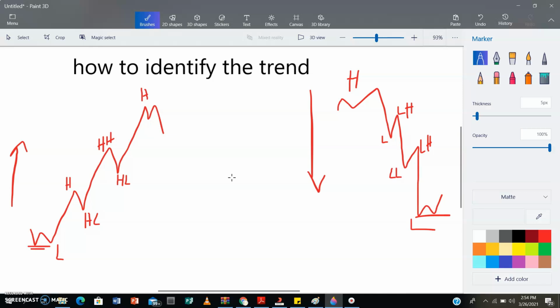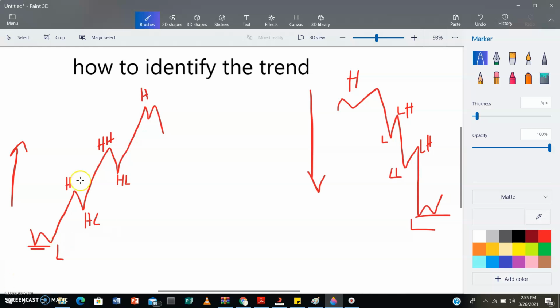I just want you to have this picture in mind because it's going to be very important when we're now talking about the candlesticks, because each and every candlestick that you see in the chart has a meaning. And for you to get that meaning, you should know the position of that candlestick. Is it at a high? Is it at a lower high? Or is it at a lower low? Or is it at a higher low? You should be able to know where it is exactly on your charts, so that you have the full meaning, the full psychology of that candlestick.